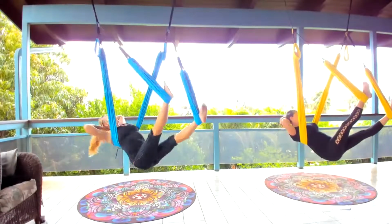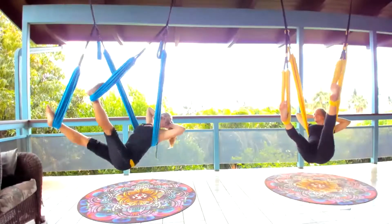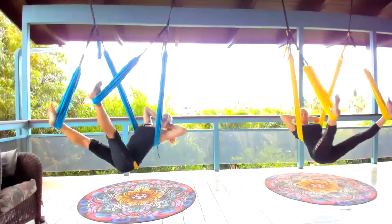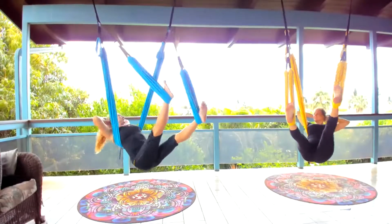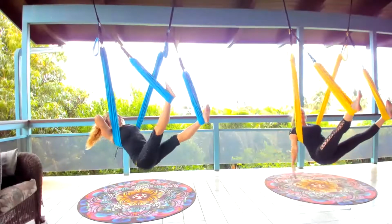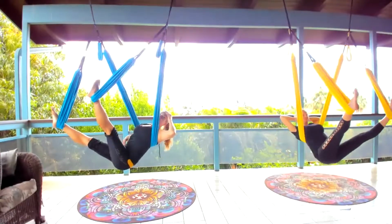But we're gonna let Serena give us some feedback and let us know how she does. Obviously, your body is unique. Everybody is unique, and so you have to really listen to your inner guidance. Yeah, this feels fantastic on the back. I think it's just the deep, like you said, the arching wheels, where you're really pushing baby out. But here, you're not pushing baby out at all. Baby is actually in and supported. Exactly. Yeah, very good. So let's come to neutral.